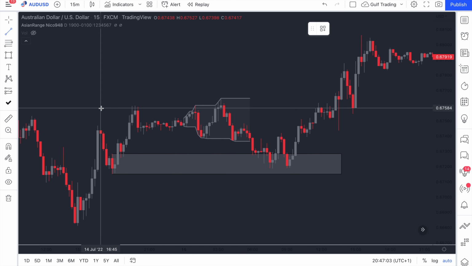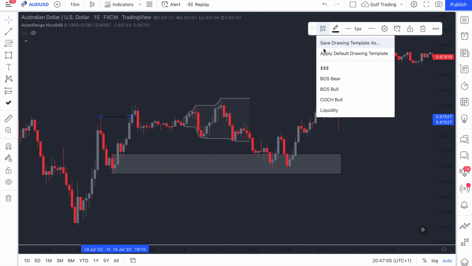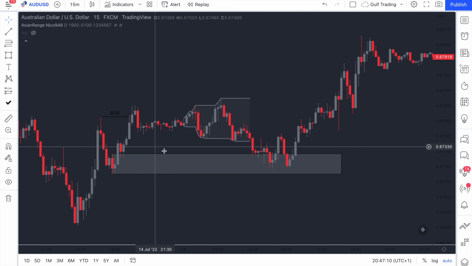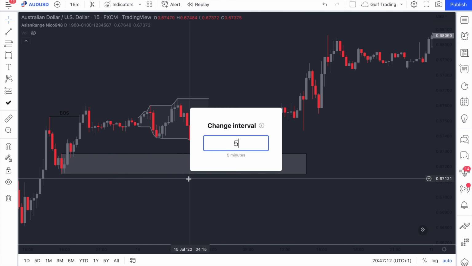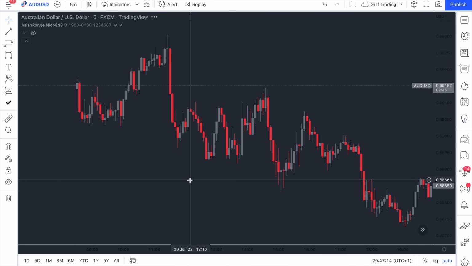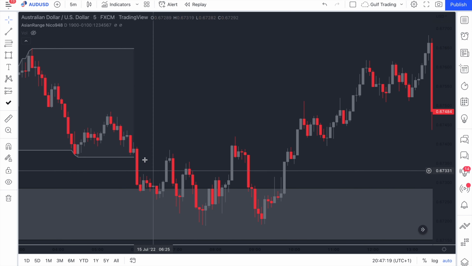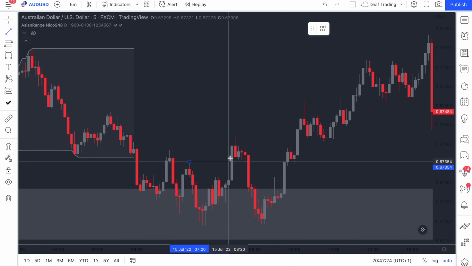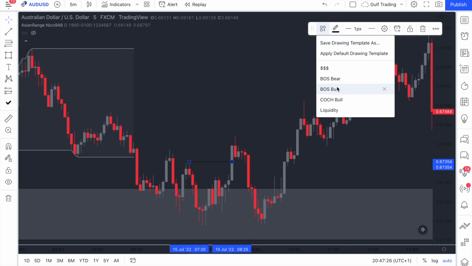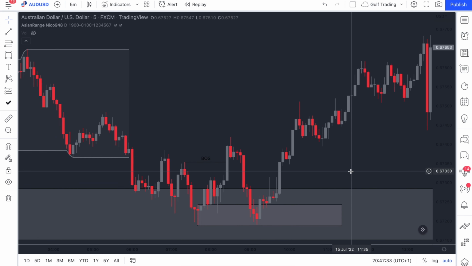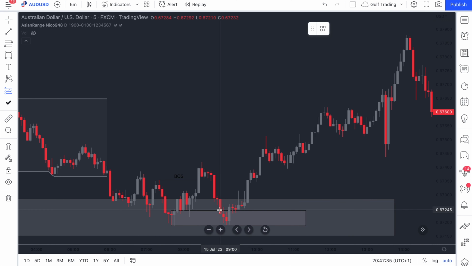You can see that, you know, we got a break of structure, so that validates this demand zone. And I went on to my lower time frame. Price tapped into it, pushed up. I waited for break of structure, which I got, and then new demand zone here. Place my limits.